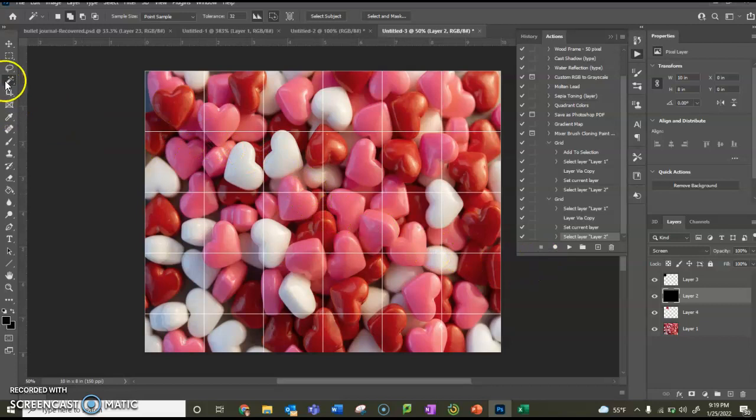So now we're going to have the magic wand, and we're going to go to the third layer, and we're going to hit play. And it will do all of those steps in like seconds.